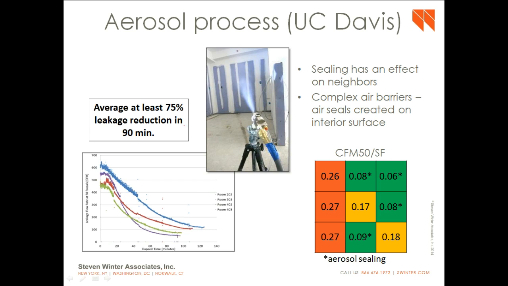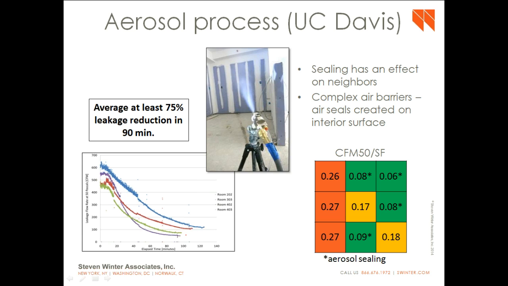Although it took us quite a bit of time to set up our data loggers and everything, which wouldn't normally be done, we still averaged 75% leakage reduction in these apartments over an hour and a half. So it's pretty dramatic. We started with the same types of apartments that we had in the rest of the building, and you can see on the chart below that leakage just drops and drops until it approaches sort of a minimum leakage. So this is pretty exciting.